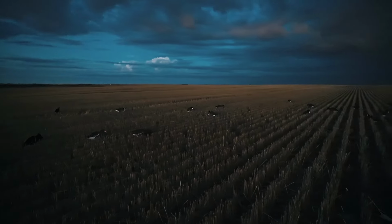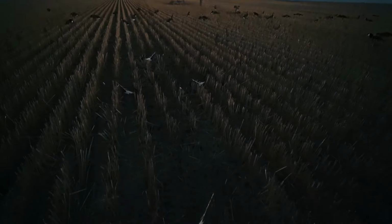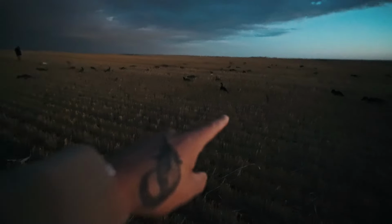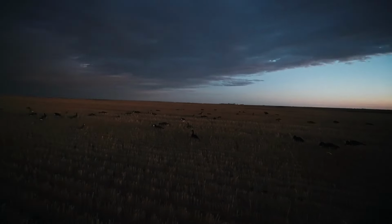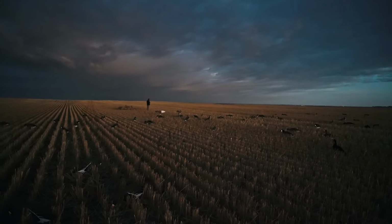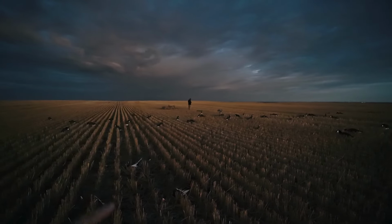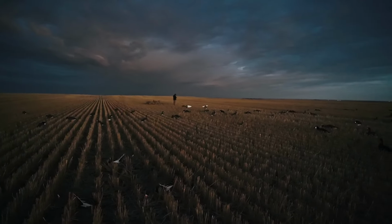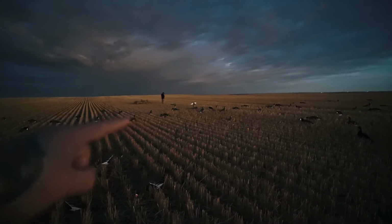Oh guys, we're gonna have a gorgeous sunrise this morning. Here's the spread. Got these lanes of specks, kind of like they're swathed in here eating good food between the rows. Real wide, about 7 dozen decoys, 3 dozen specks, about 4 or 5 dozen Canadas. Got our blinds a little bit further today, just because there's not much wind. We want to keep them out front, so we're 20 yards from the edge of the decoys right here.